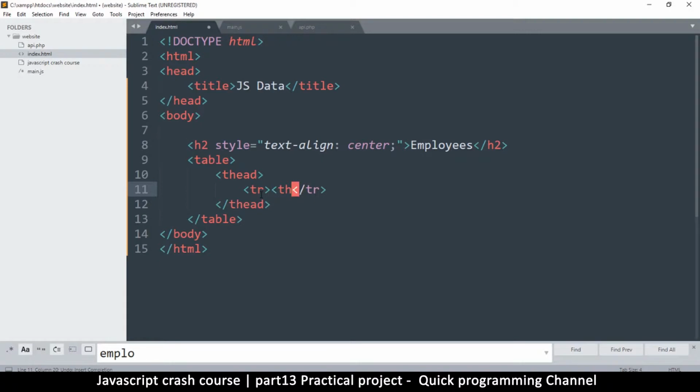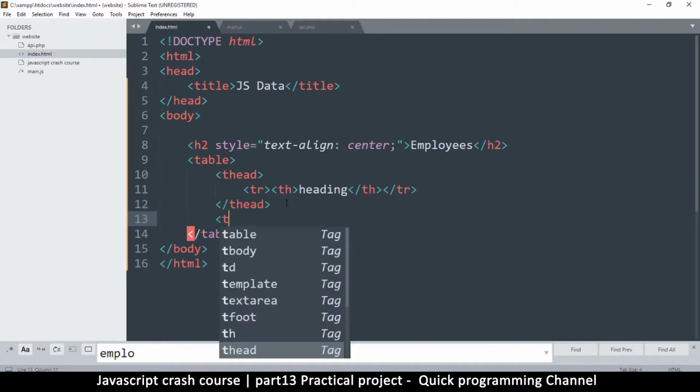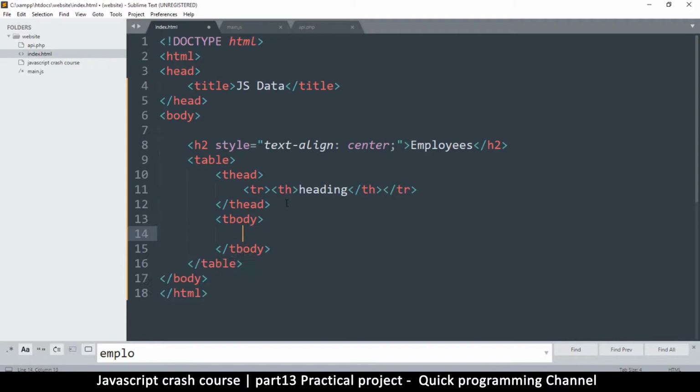Oh, not that, like this. All right. So I have 1 of these, and this is how you put stuff. Let me just say heading as a placeholder, and then we're going to put table body, that's tbody, like this.